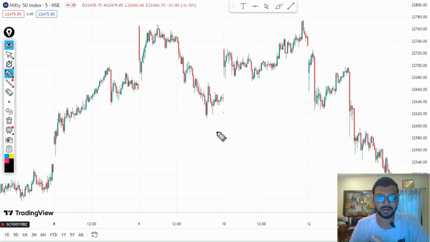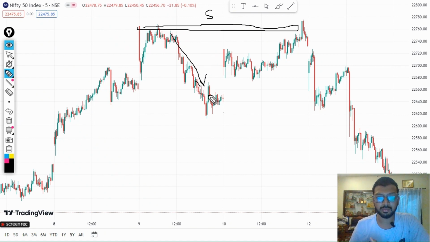So let us see what the supply and demand zones in the market are and how we can mark them in the charts. This is a Nifty 50 index chart, and this is a 5 minutes chart. Now let us see which are the supply zones and which are the demand zones. This is the zone where the market started falling very quickly. So you can see here, this zone we mark as a supply zone. And whenever the market tries to reach this zone, we can see sharp selling.